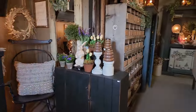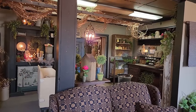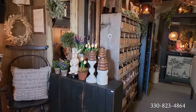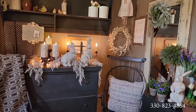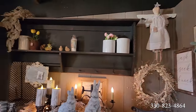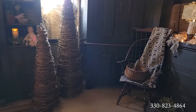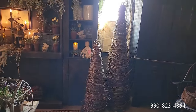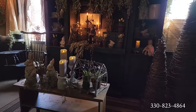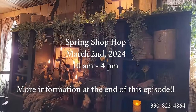This is just such an unusual, completely immersed early American primitive cottage farmhouse style. It is just so beautifully staged — you will love it. Now, they do ship smalls. Let me tell you about a really special event: on March 2nd they are having — or are a part of — what's called a shop hop, and there are five different shops involved. I think they run from 10 o'clock until 4 o'clock.